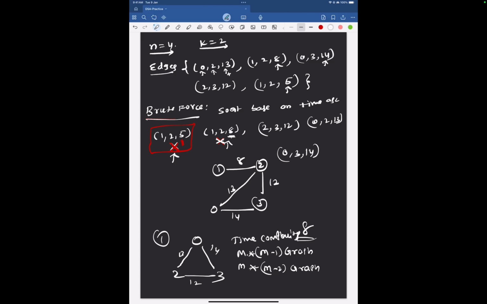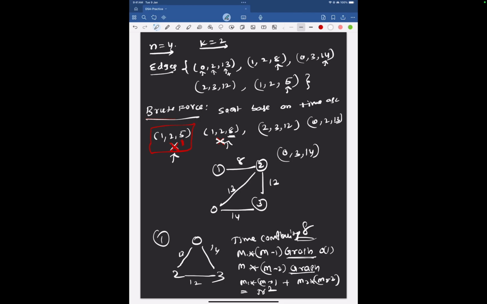Similarly, if it is not possible, you look for other opportunities. It means you have m1 into m minus 1 plus m2 into m minus 2 and so on, right? To create a graph with union find, it is always going to be constant. The union operation takes constant time, find also takes constant time, so you will have m into m minus 1 and so on. So you can take it as m square. Just to create a graph itself, it is taking m square.